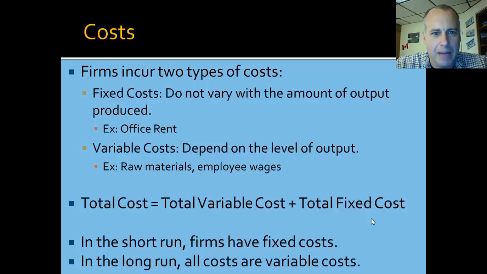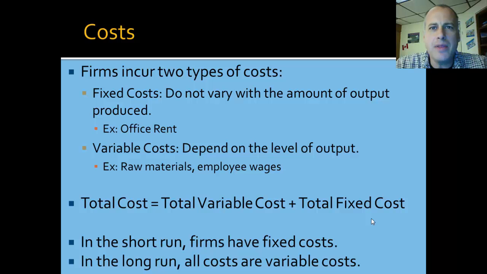So if I'm making hamburgers, the raw materials I use are going to depend on how many hamburgers I want to produce. Employees are usually thought of as a variable cost in the short run. It's easy to vary the amount of workers I bring in to make hamburgers. I can increase or decrease the amount of employees I have working, and the amount of output that they produce will depend on the amount of workers that I bring in. So those are variable costs. Total costs include both variable and fixed costs. So the total cost of production includes the variable piece and the fixed piece.